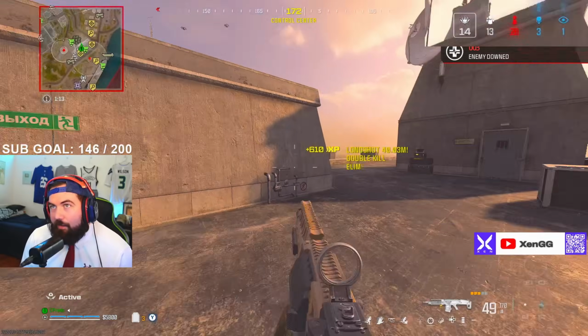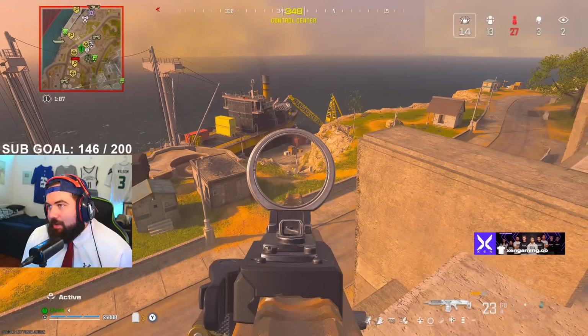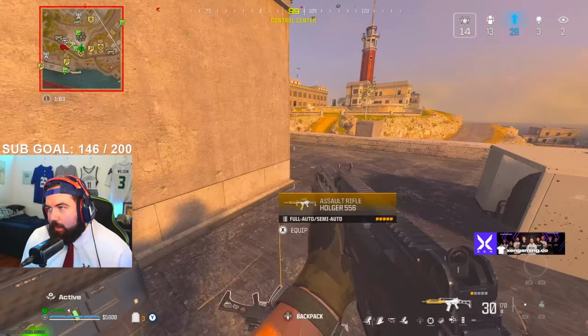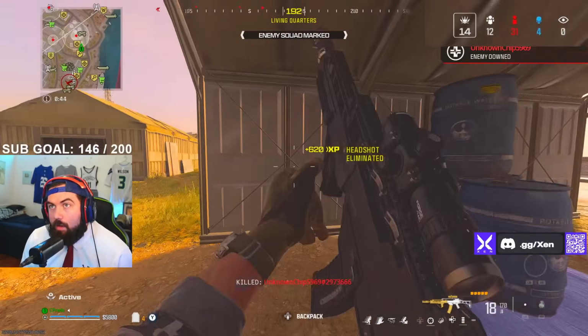Good shots. We were off to a good start, but we don't have the gun yet. That's the only problem. This guy's in the shed over here on the mini-map. Oh, he's a bullet. I was just gonna keep shooting to see if I could get him, but we did not. There's a guy right here, hang on. Another guy close.